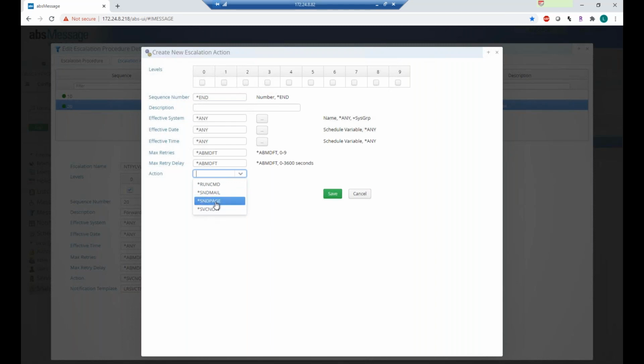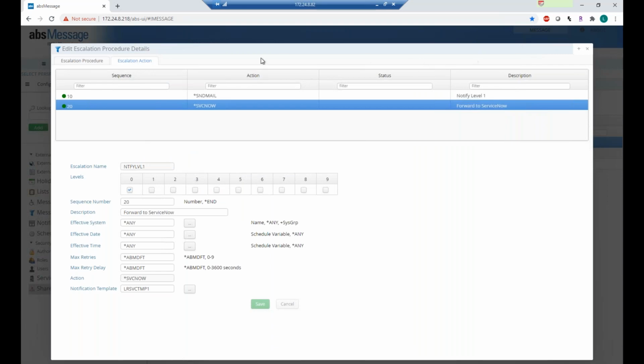We also have the send page, you have the send mail, and we have that run command option. Run command allows you to run any IBM i command as an action. It could even be a call program and pass parameters. So that's very powerful, being able to run a command as an escalation action as well. So that's escalation in a nutshell.